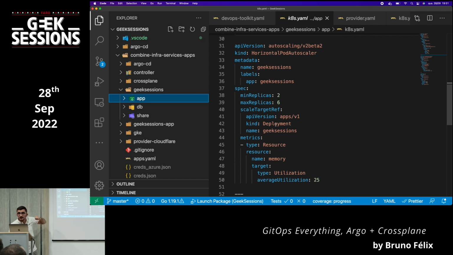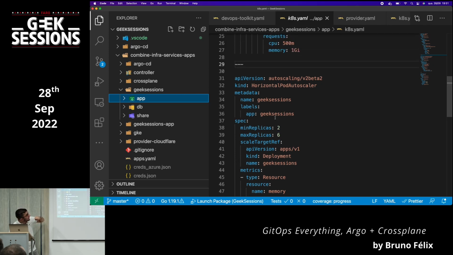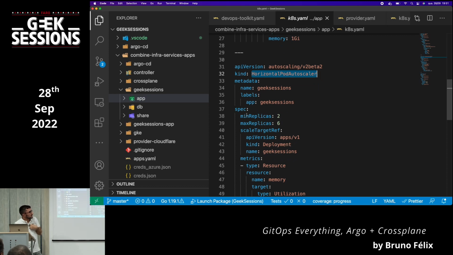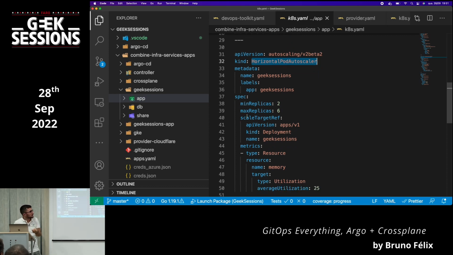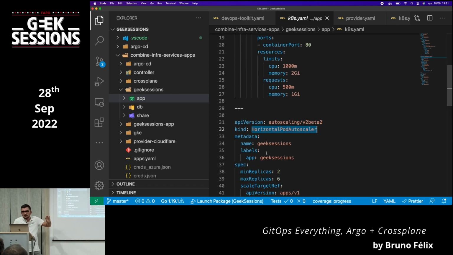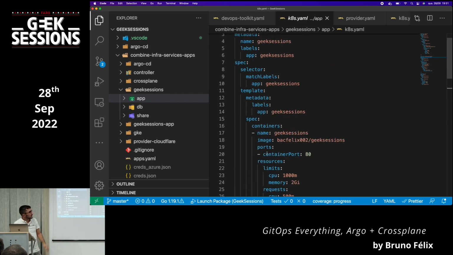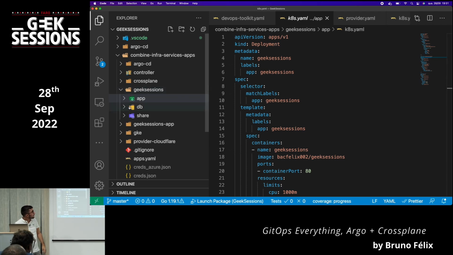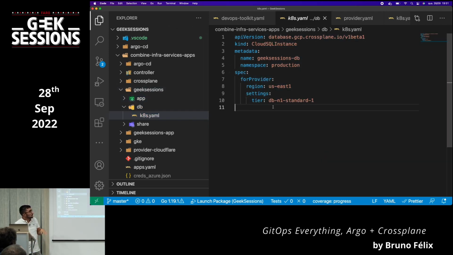Those seem like they will be responsible for scaling. Yeah, the horizontal autoscaler, yes. The autoscaler that I have defined here is just to maintain a minimum of 2 replicas. It's just a normal Kubernetes resource that you have already seen in so many deployments, with the autoscaler and the deployment. I have my DB, which in this case is a different kind of resource.